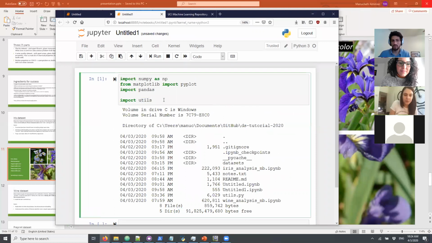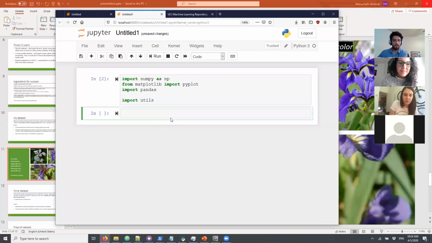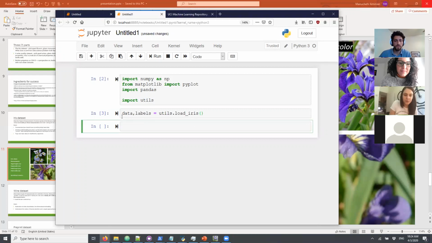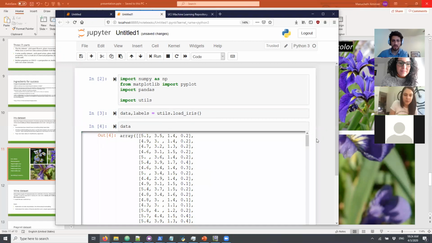Inside of it, I have nice scripts for loading this data, which I'll highlight a little bit more on the Wine data set. But for the moment, I'm just going to streamline that part for you. So follow along with me. I'm just going to run this command. This is my convenient loading script for loading this iris data in particular. It ran and it didn't print anything, so let's take a look at what I've done exactly.